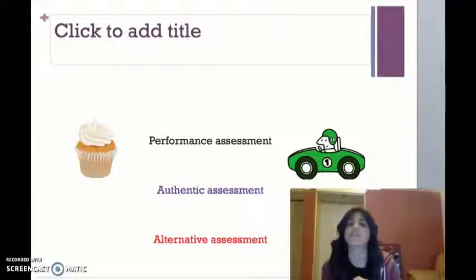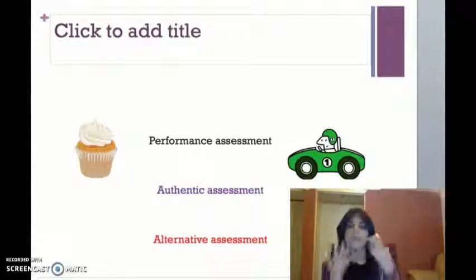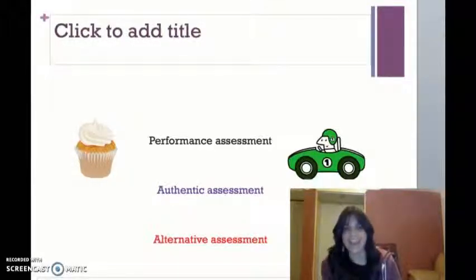And everything involves doing. We don't want it to just sit as disparate pieces of information in a student's head. Even if they're doing something with it mindfully in their heads, what do we want them to do with that content? And that's what a performance assessment asks students to do.